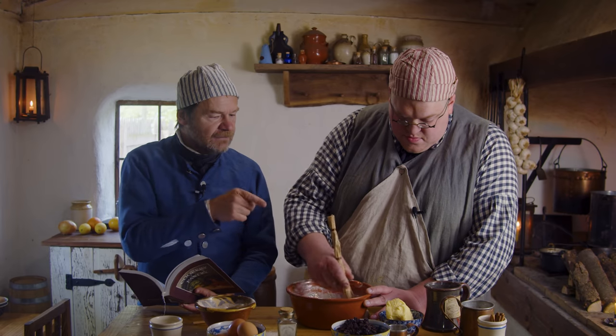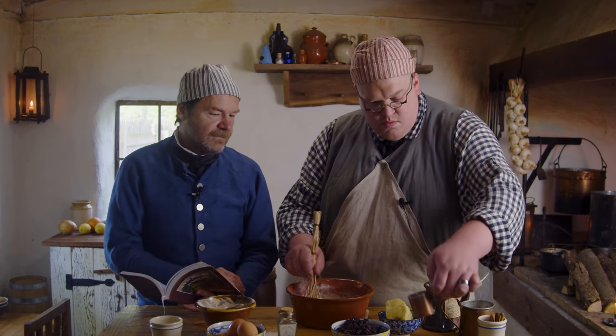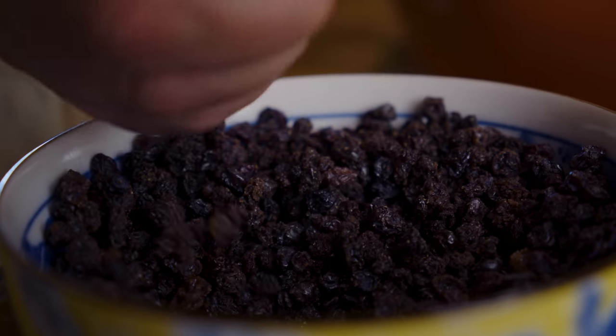We have our dram. It's just a tiny little bit of brandy you want to drop in there. And a handful of currants. Maybe I should put the handful in, because if you put a handful in, we would have way too many. So here's our handful of currants.